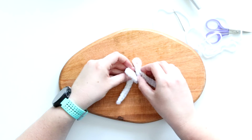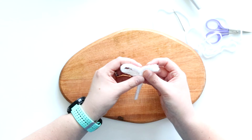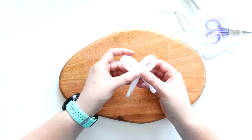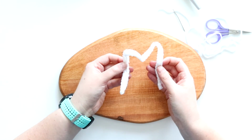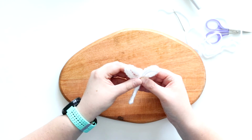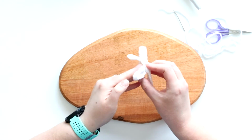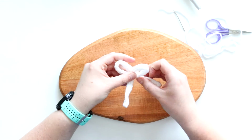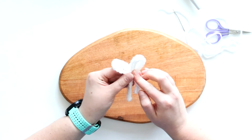And then I want the sides to all kind of like cross over so it looks like a bow. So we're not really tying it like a real bow, but if we have our M, then we sort of rotate it a little bit, just so it looks more like a bow. And you can kind of like readjust it in your hands if you feel like there's anything that you're not loving about it.